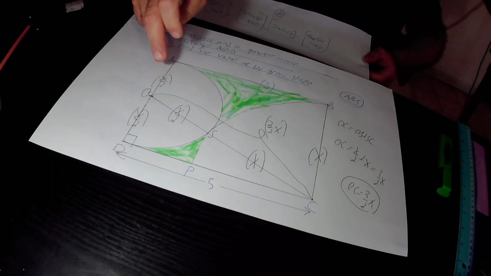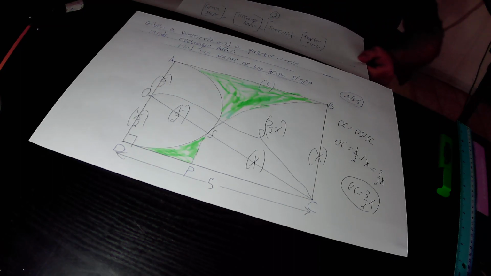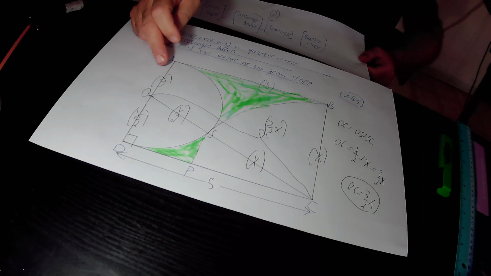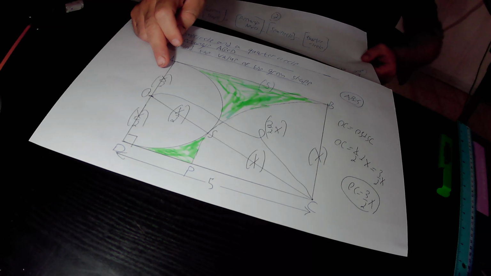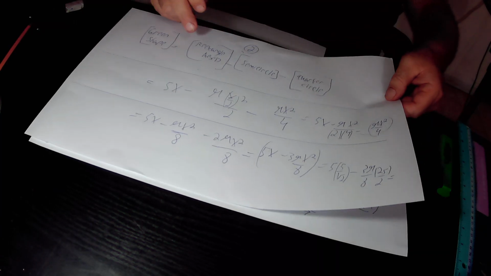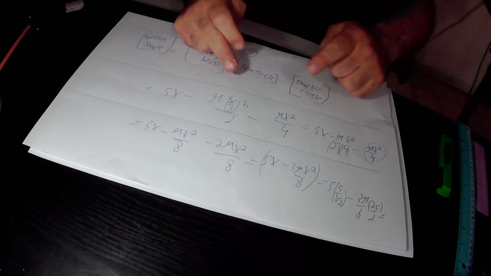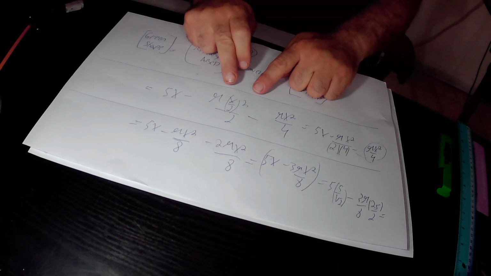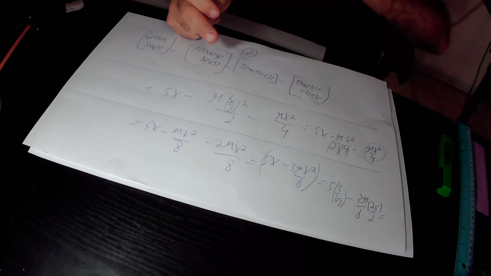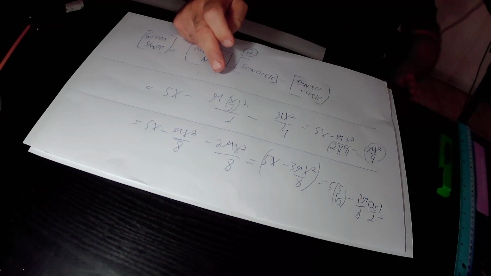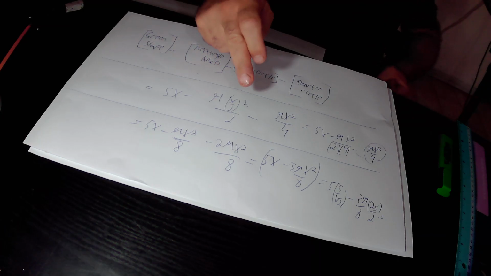The area of the semicircle equals the area of the circle over 2. The radius of the semicircle is x over 2, and therefore the area of the circle is pi times (x over 2) squared. If we divide it by 2, we get the area of the semicircle. So the area of the semicircle equals pi times (x over 2) squared, divided by 2.